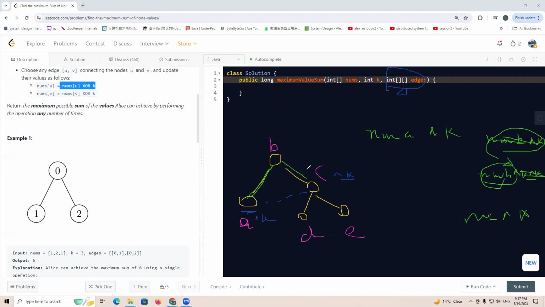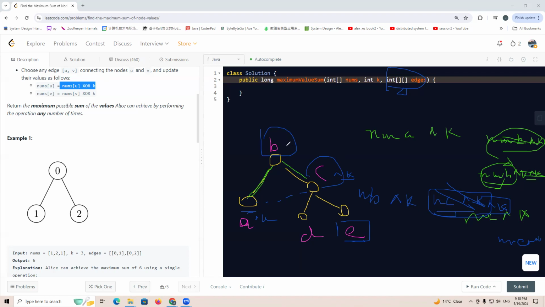So for trees, because all of the nodes are connected, if we want to select B and E, that is the same thing. We have nums B XOR K, nums C XOR K, and then XOR K again with nums E XOR K. So XOR K twice on nums C is the same as not doing any XOR on it.